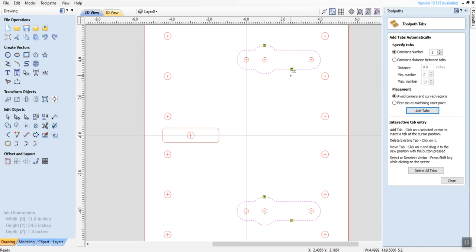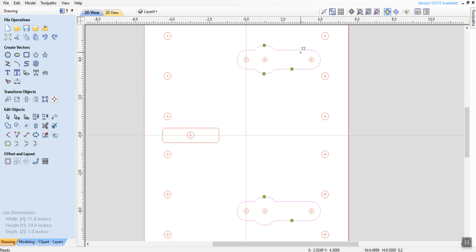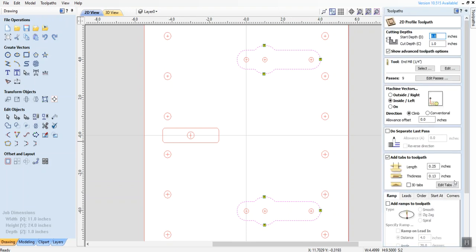It's going to default to that, and I'm finding that if I just go and put 1 here, and then if I put 1 here, and I click on this one, now I have 3 tabs. I have this one, and that one, and that pretty well holds it in place. I haven't had too much issue with that. So both of those are the same. Go back to here, say close.